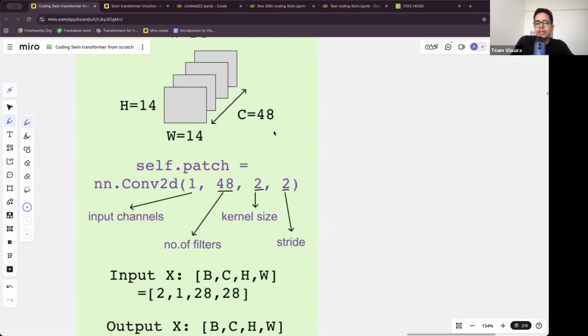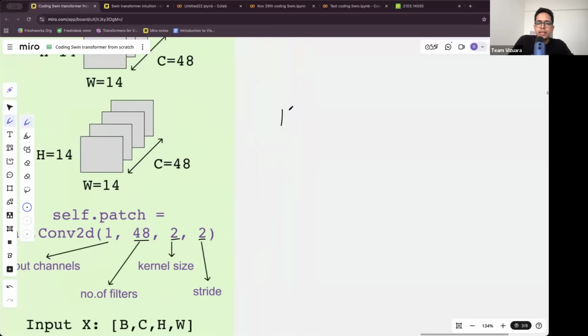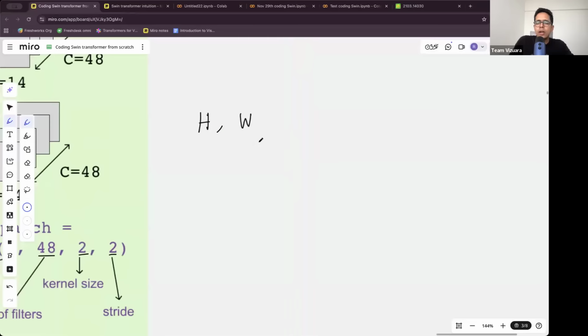What will be the patch size according to this? It has to be 2 by 2, right? Because your kernel size is 2 and each kernel becomes 1 patch. So at the starting, each patch will be of 2 by 2 size. So now if my image has height h originally and width w, how many total patches will I have?